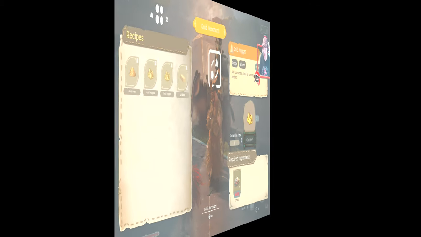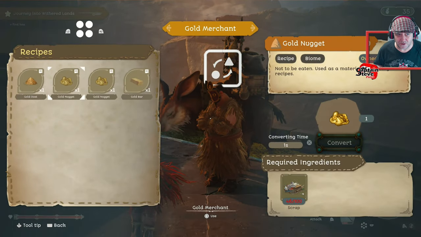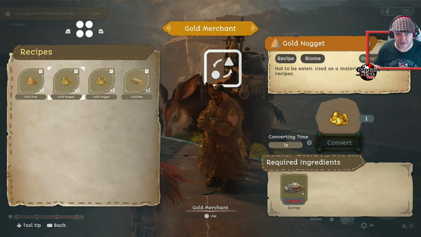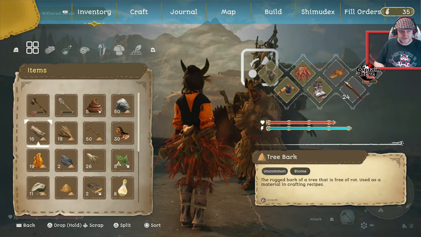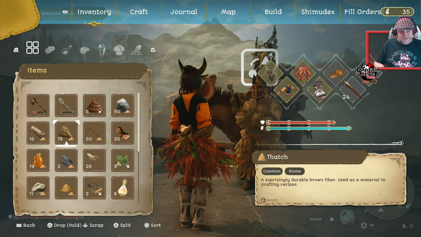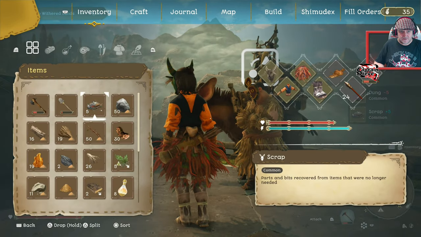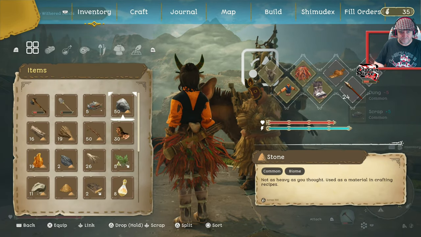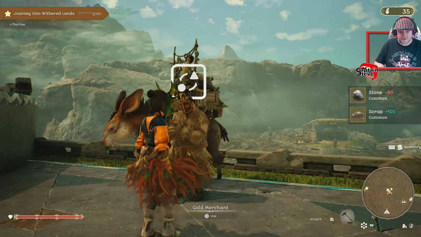Yeah. Ah, so you can turn in scrap for gold nuggets. Now, I need a couple of gold nuggets. Okay. All right. Let's see what I can go about scrapping then. Okay, can I scrap poo? I can scrap poo. Okay, well, there's five more then. Can I scrap all of that? There we go. That gave me shed loads.